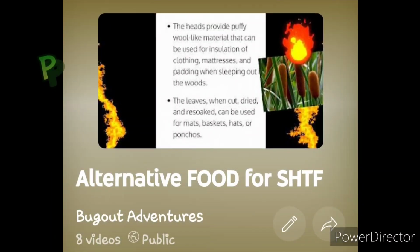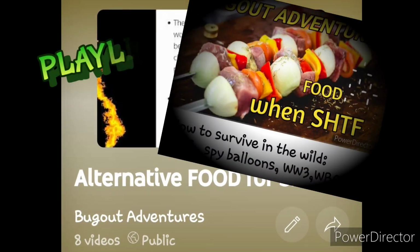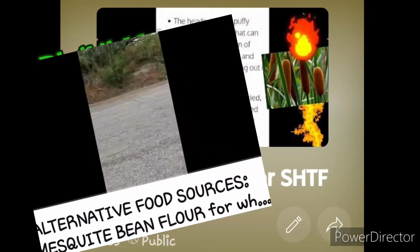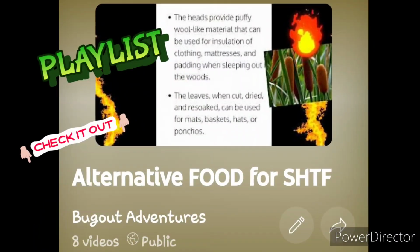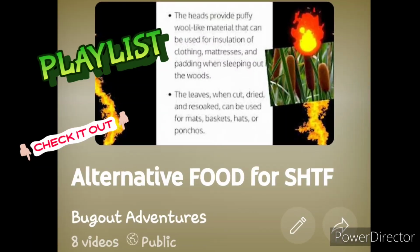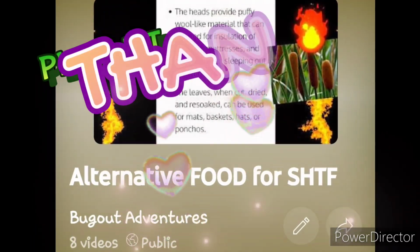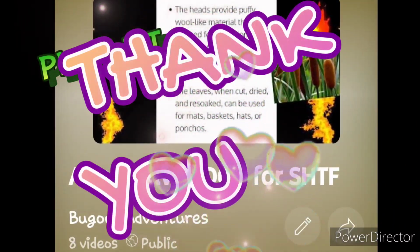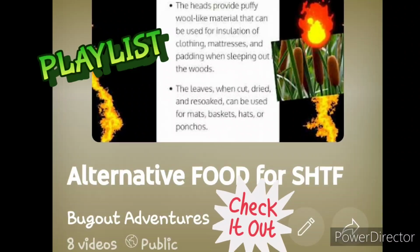Well, I hope y'all have enjoyed this little bit of this book. There's so much more to it. But if you get a chance, I would suggest adding this to your library and reading this book and getting to know it. And even having one either in your bug out vehicle or your bug out bag if you're not fluent in botany on a lot of these things.